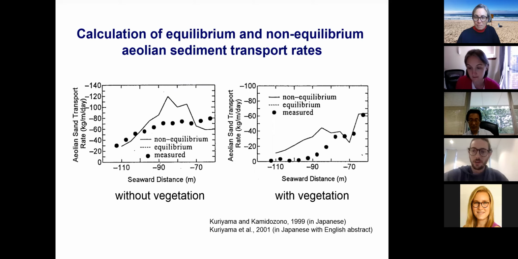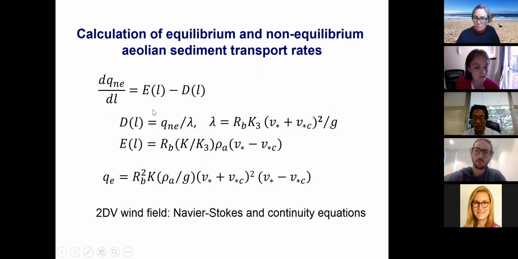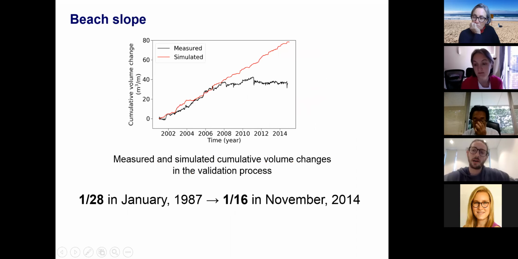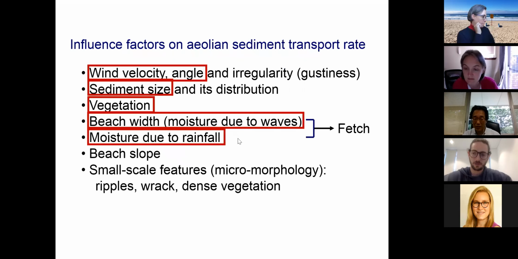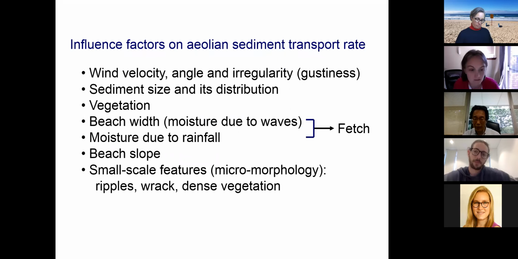Okay, we'll move on to the next question. This is from Hai Jiang, and it says, do you think the calibration could be longer and the validation could be shorter? This may be better for your model. And the second one is, 0.2 millimeter sand in the model may be large. Aeolian sand should be smaller than sand in the water.